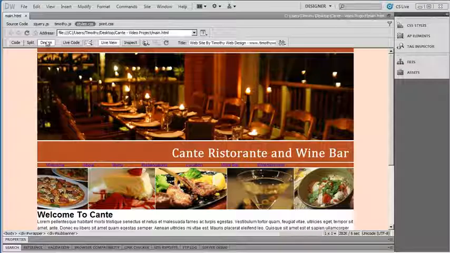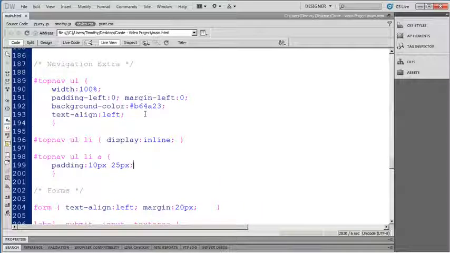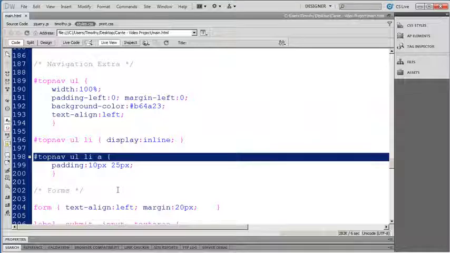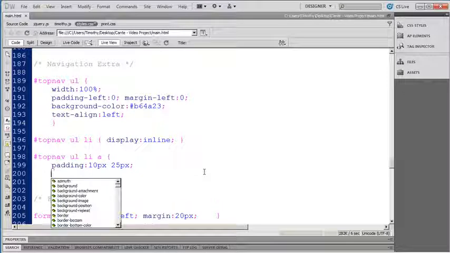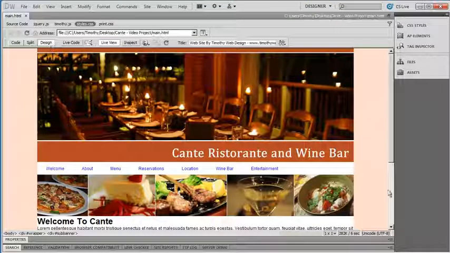So here I am in my design. I'm going to go back into code view and I'm in my style sheet. And don't worry about the reason right now. We'll talk more about that a little bit later. What I need to do is put a couple of float statements in here. I need a float statement on the UL and a float statement on the A. And if I go ahead and apply float left to the A and save that, and then look at this in design, you'll see I can now see the top and the bottom spacing on that.